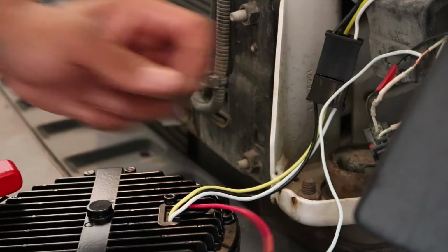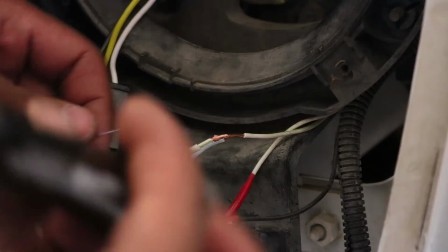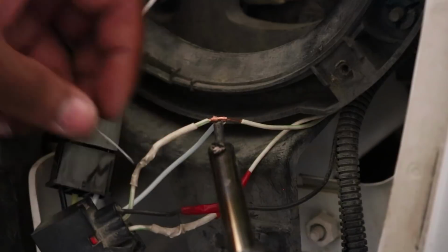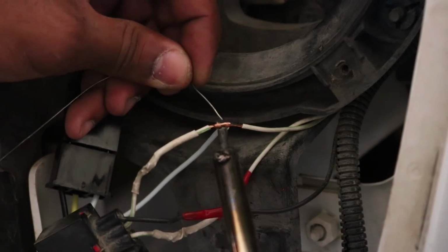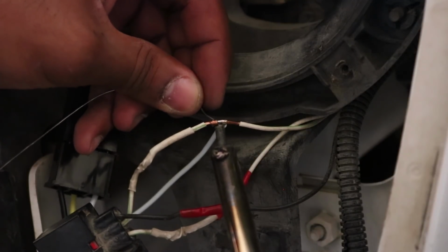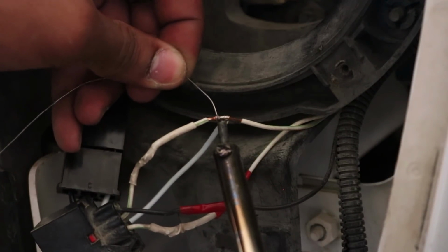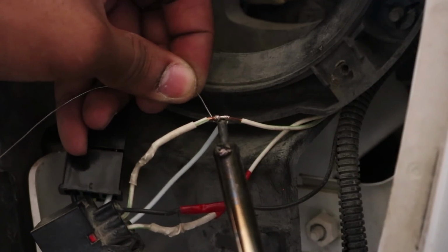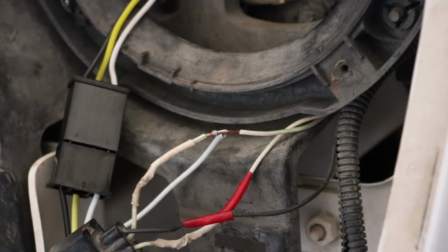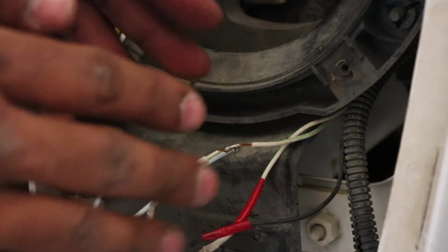Okay. Now my soldering iron is hot. So now you just want to set the iron under the wire to get that wire nice and warm. And then you just want to melt in your solder into that connection right there. And that'll do. Just let go. Let that cool off. And then you just want to wiggle your wires to make sure it's a good connection. You shouldn't be able to slide or move around.